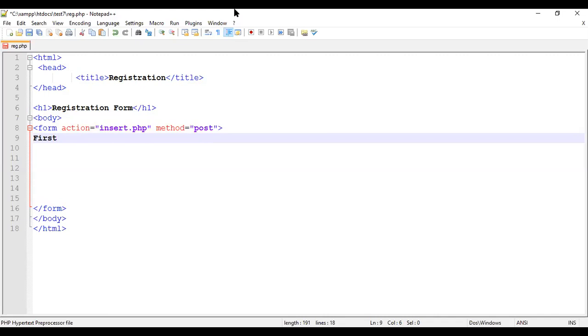Understood? In case you are retrieving, we could have used get. So let us have this.